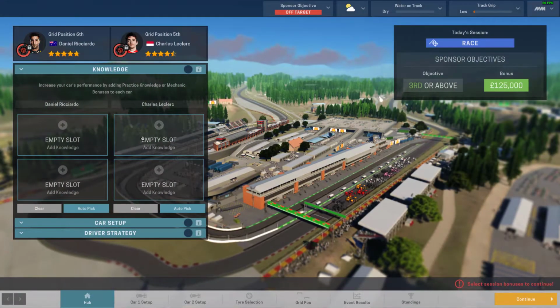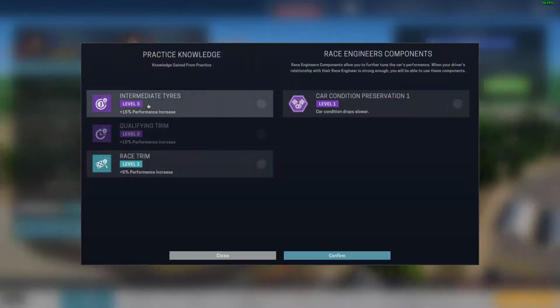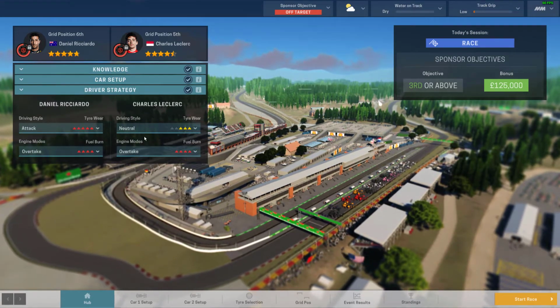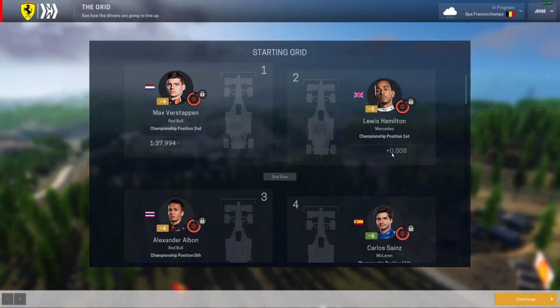We're 5th and 6th on the grid, not bad at all. We're not going to worry about race trim. Rain's not for a while, so we're going to go push really hard on those tyres that we got. And setups are perfect. Attack, overtake, attack, overtake, attack, start race. Look at that. 0.008 off pole position from Lewis Hamilton yesterday.